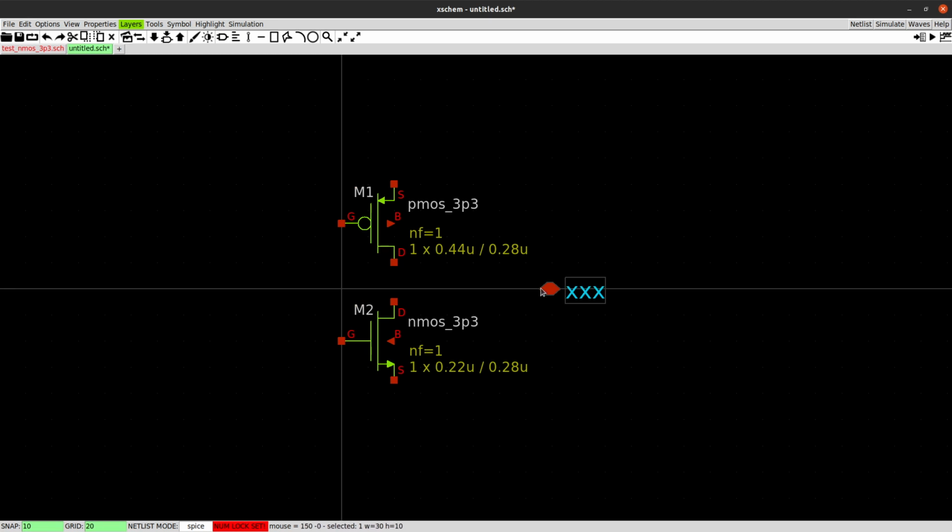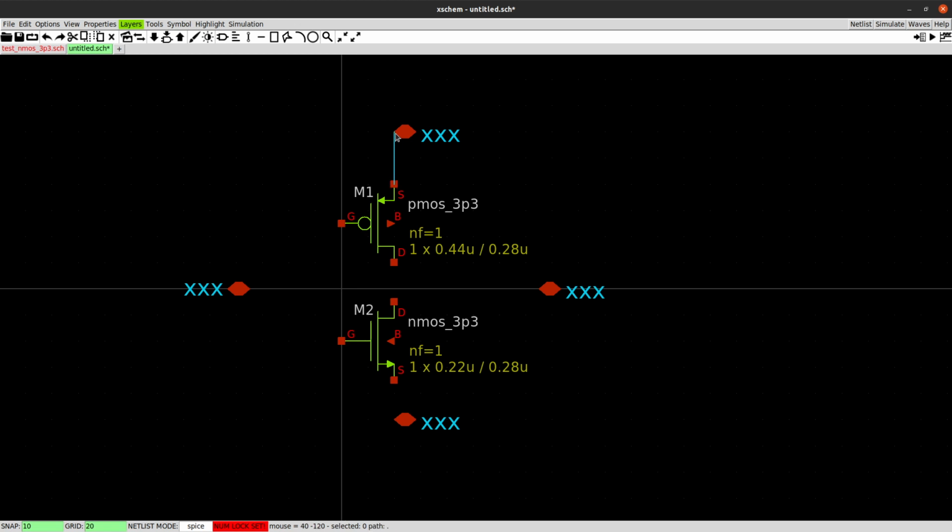So we can copy this pin, Ctrl C, Ctrl V, again. We can use Alt R to rotate. Now, to wire everything, we need to use W to insert wires.